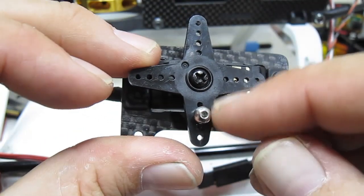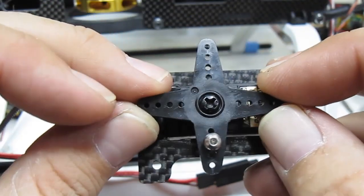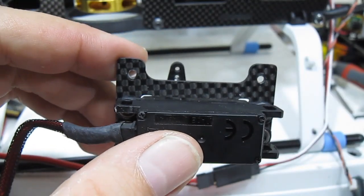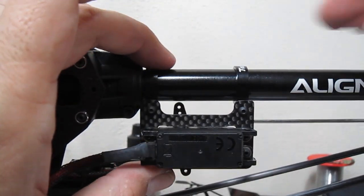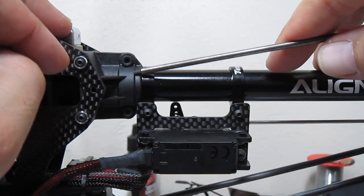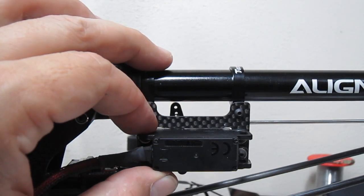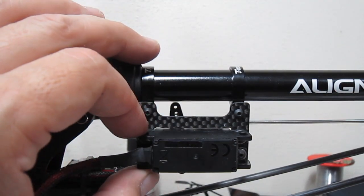And I've mounted the ball link second hole away. I've tested, that's exactly where its dead center is, and I'm going to mount that onto the helicopter. I'll show you in a sec. So you just need to make sure that it's all the way forward into there, and mine ends up being straight up and down almost at that position to line up the push rod, which I'll show you in a moment.